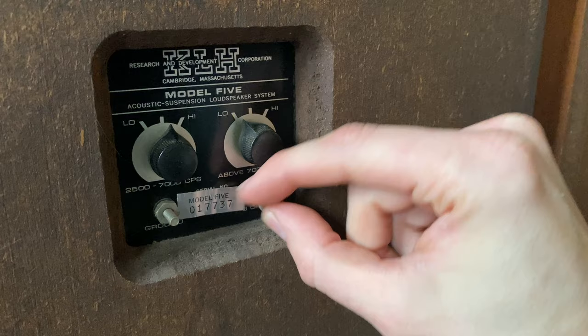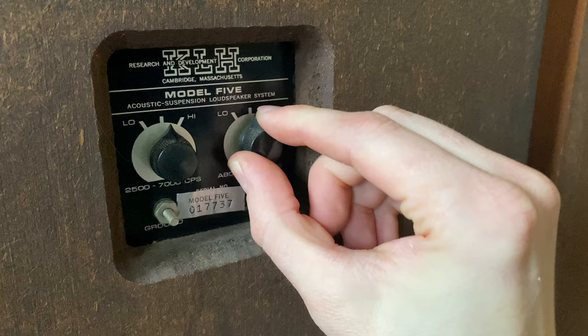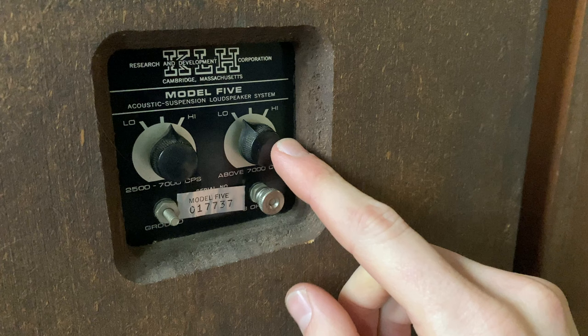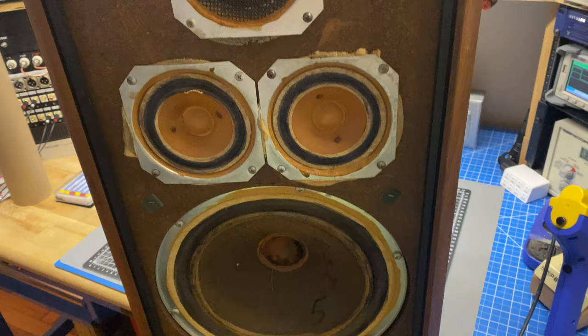And then these two knobs here are this rooster head style knob. I think this is very similar to what's used on Macintosh. When I pull this off, we'll look and see if there's any writing on it. My guess is it's an early American made knob that's probably fairly generic, so hopefully we can find out where to get these replacements if they're missing. Next step for these KLH 5s is going to be feeding an audio signal through them and seeing if all the drivers work.